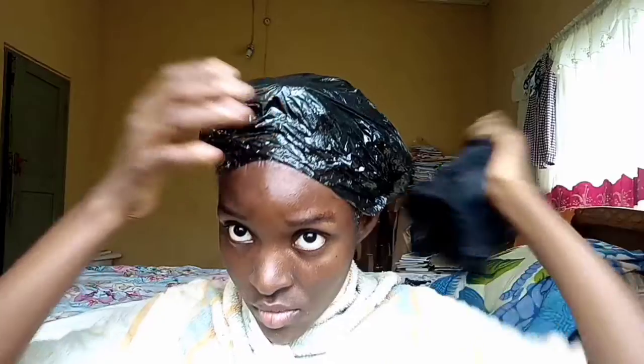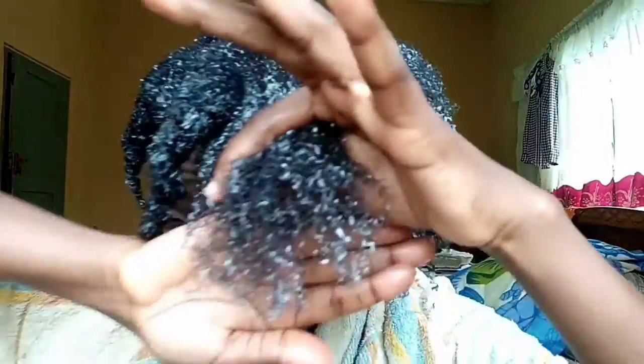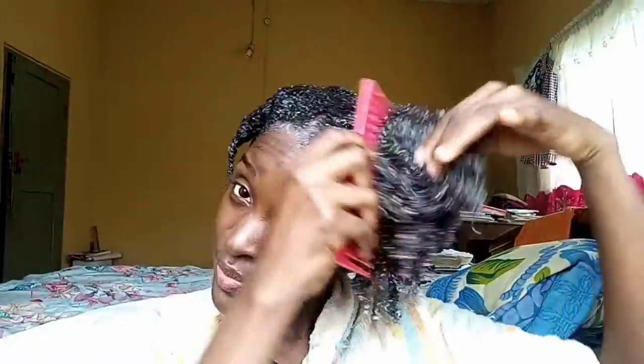Then after about 35 to 40 minutes, because this was a hot day, you can notice that it was dripping. It was already well absorbed into the hair, and you can see it is very easy for me to comb through each portion of the twist, as well as it helps in defining my curls. As you can see clearly, the curls were popping by themselves without any coiling custard or gel. And as you can notice also, as I'm loosening each of my twists, I am combing it out with my wide toothed comb. After combing it out with my wide toothed comb, I will put each section back into its twist for the rinsing out stage.